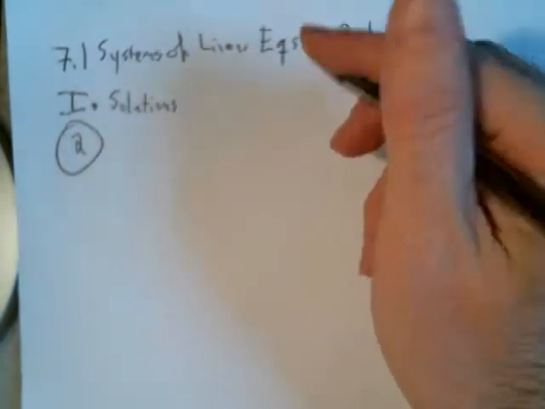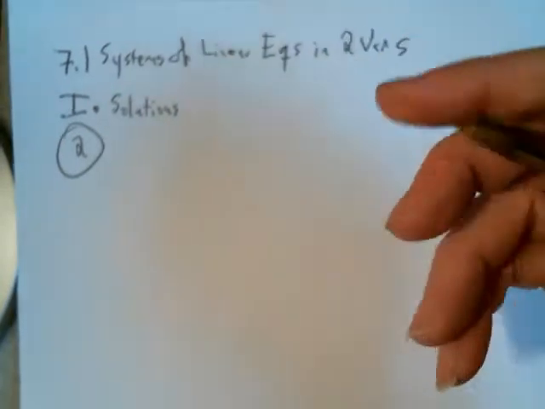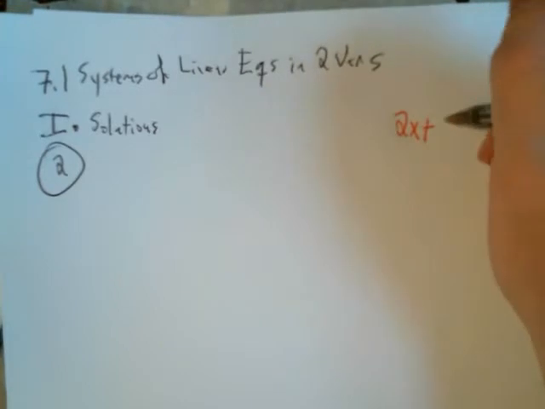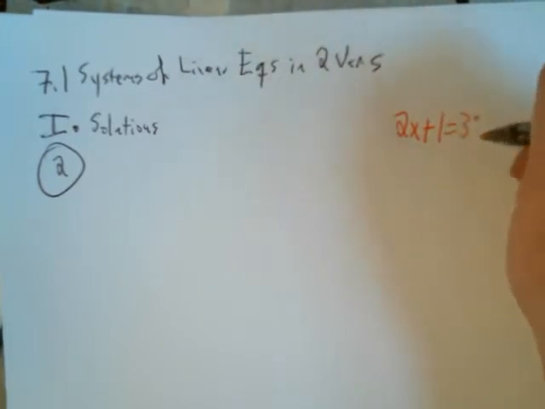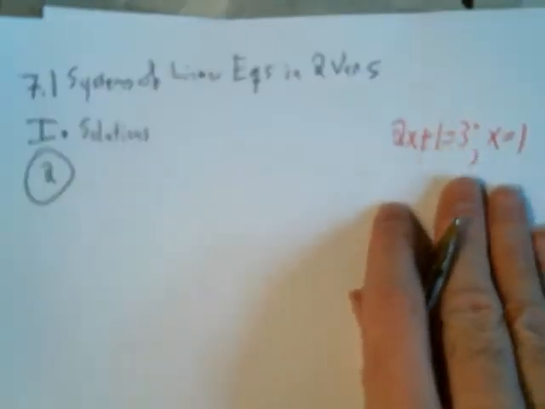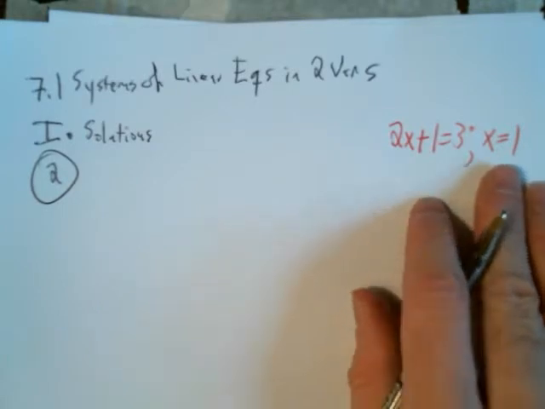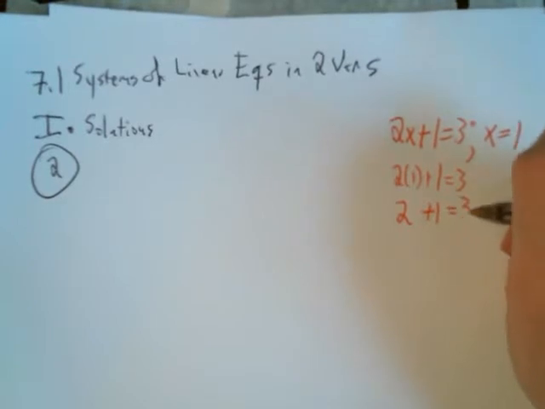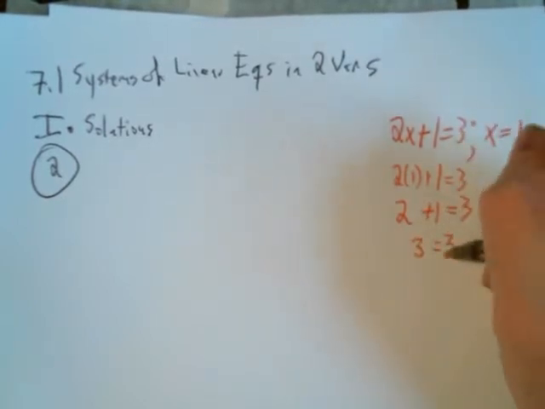So what the heck's going on? Well, it's similar to what you did with your first introduction to solving equations in general. They would give you an equation, 2x plus 1 equals 3, and say, here's a potential solution. Try it and see if it works, right? So you would plug 1 in, and you get 2 times 1 plus 1 equals 3. Then 2 times 1 is 2, plus 1 equals 3, and then 3 equals 3. So yeah, it's a solution.